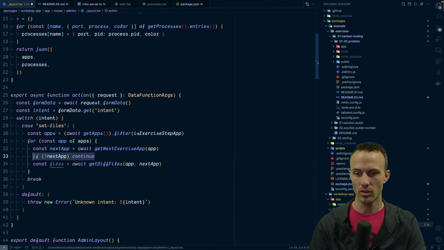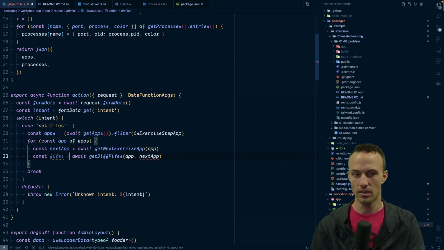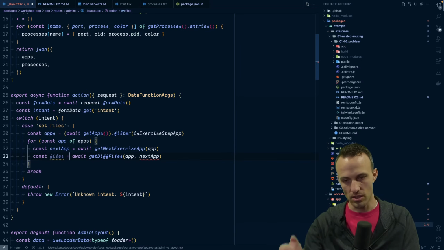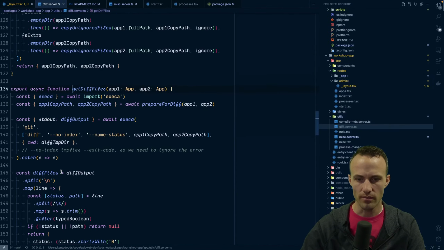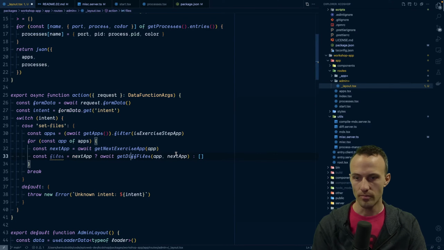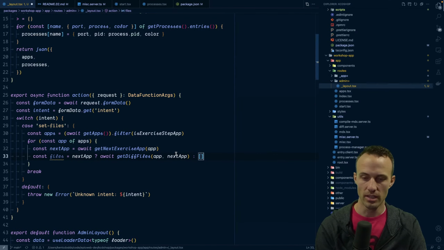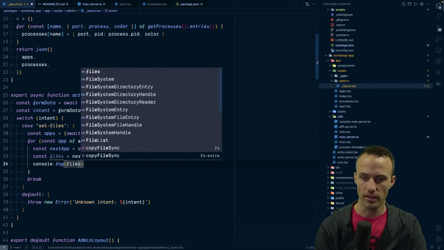No, nope. Because we'll want to update it, like maybe the next app was deleted, and so now we need to remove the files. So next app, otherwise it's an array. This returns an array, right? Yeah. Cool. So now let's just console log the files. Let's see if we can get this to work.